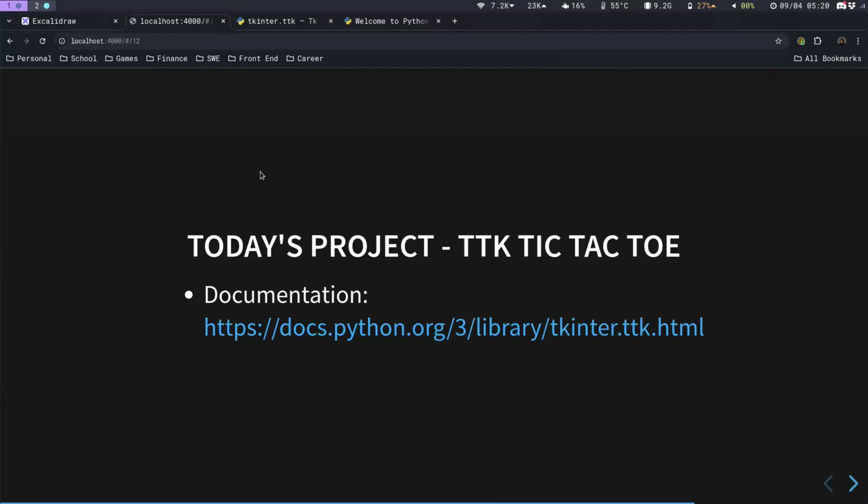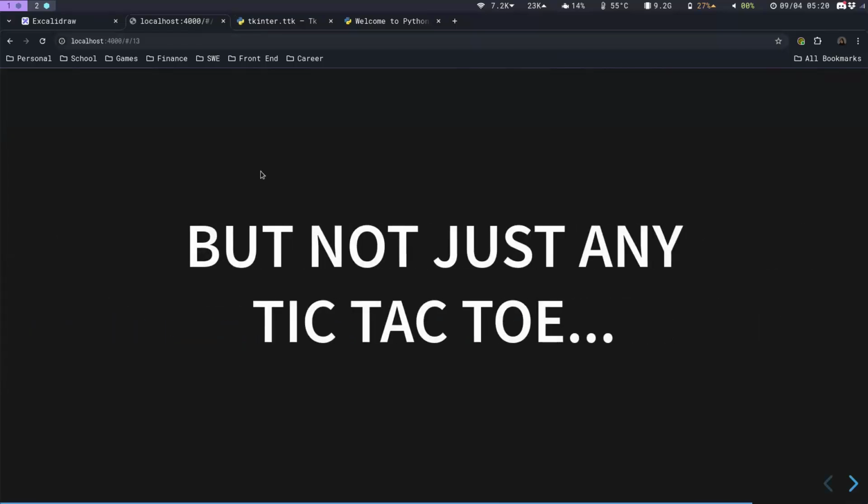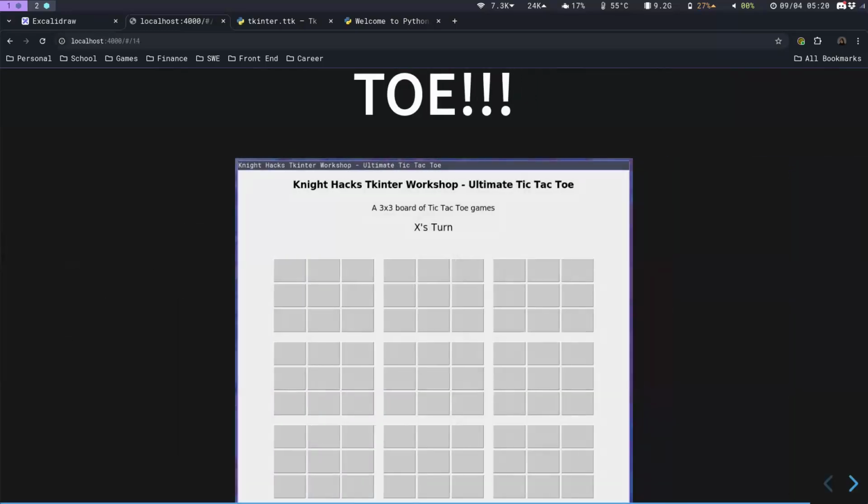That being said, this is what we're going to work up to, right? I was thinking, what is a staple project, right? We've got to-do lists. We've got recipe trackers. We've got all those normal ones. And Tic-Tac-Toe, I was like, okay, but I want it to be a little extra, okay? So we're going to create something called Ultimate Tic-Tac-Toe. It's a fun game that I played growing up, and it's definitely something. We're going to make that today. I'll explain the rules of how it works once we get there.